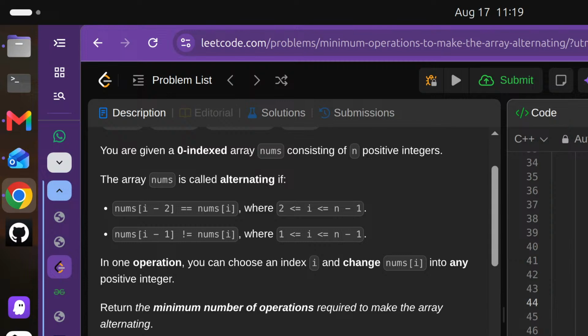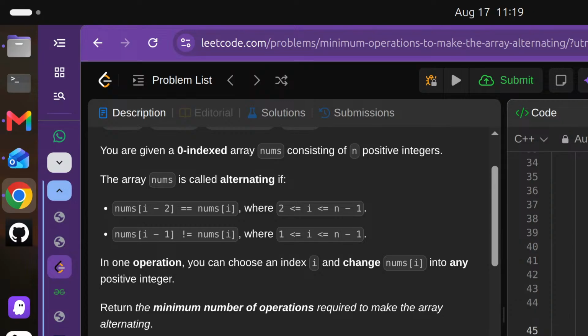So int saved is equal to top even dot first dot second plus top odd dot first dot second, right?